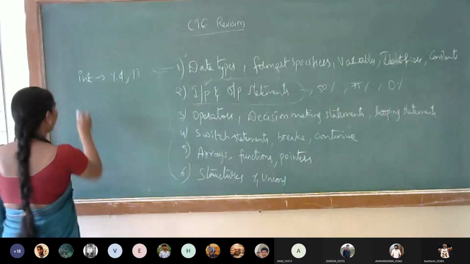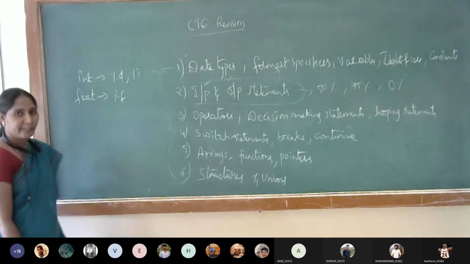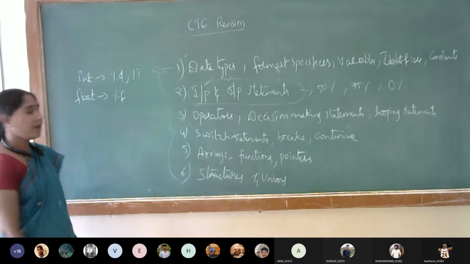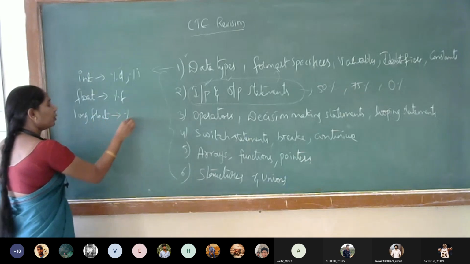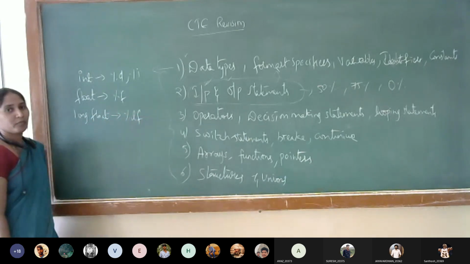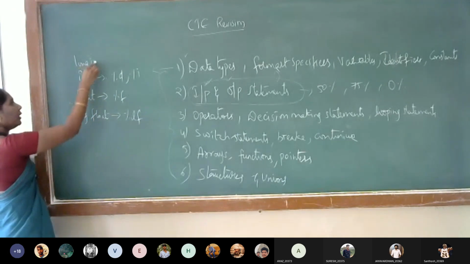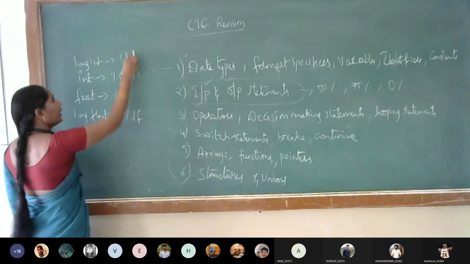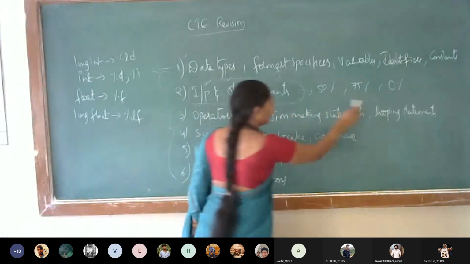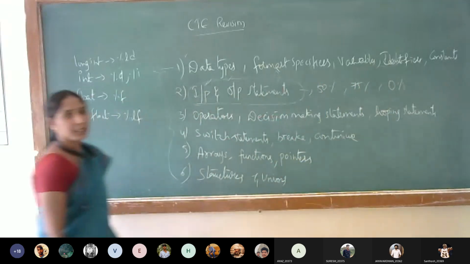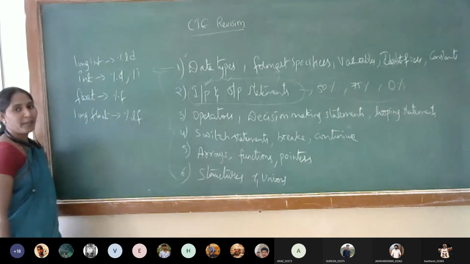If I'm specifying a variable as float, then I'll use %f. And if I'm declaring a variable as long float, then I'll use %lf. In the same way, if I'm using long int, I'll use the %ld format specifier. Because of this only you are getting 50%, 70%, 0% execution. To overcome that, you need to check this particular format specifier.